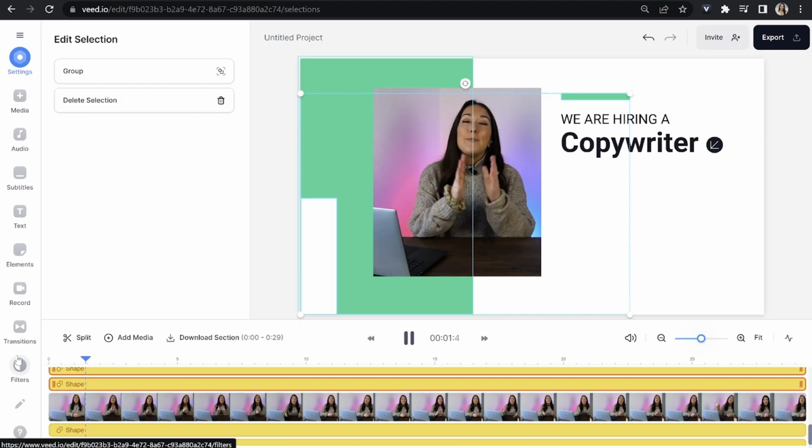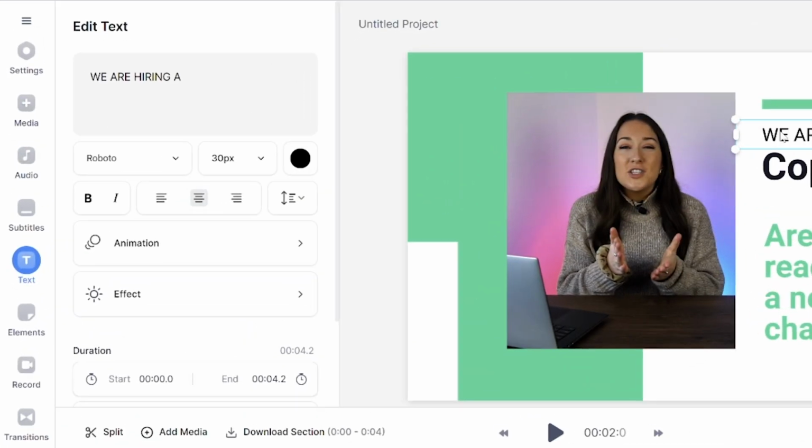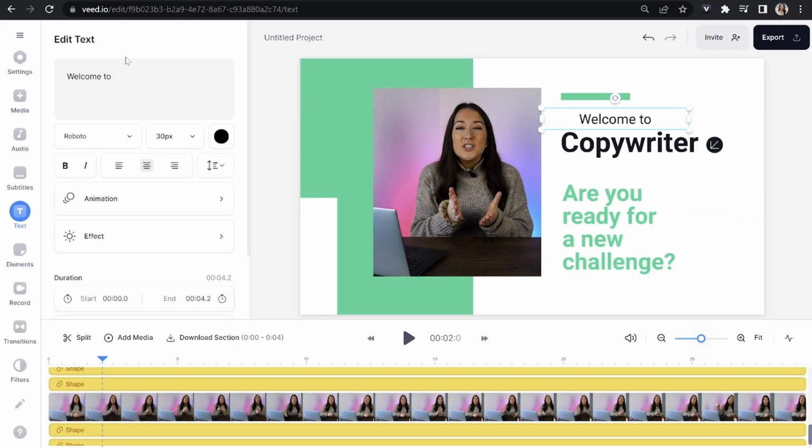Okay, so the next thing we need to change is the text. So to do this, we're just gonna pause our video at the very first text that appears on screen. Perfect, now you're just gonna click on the text itself. And then that's gonna open up the text panel. So you can just delete that text that's currently in there and type in whatever it is that you want it to say. And then once you've done that, you can also change the size of it so that it fits just how you like it.